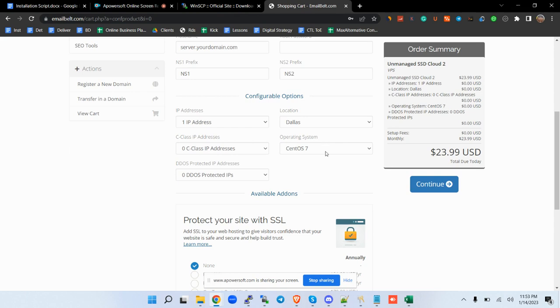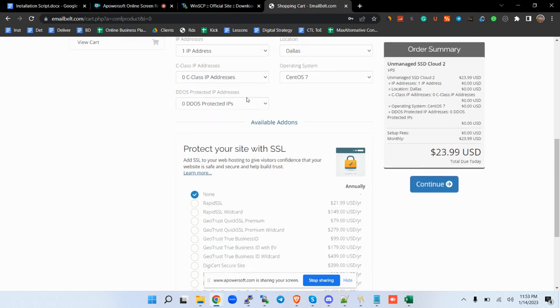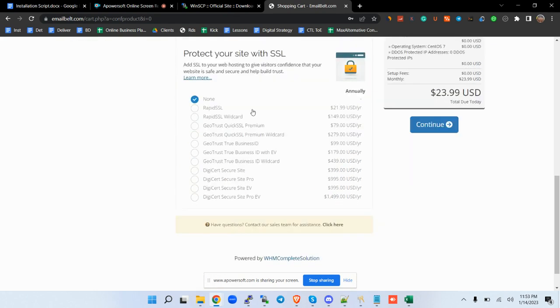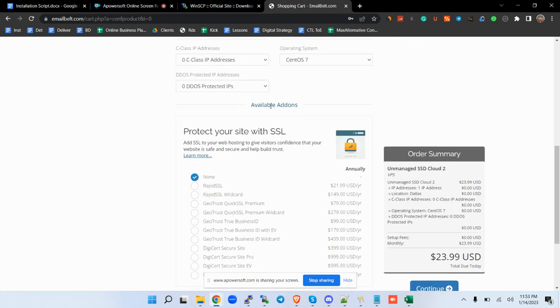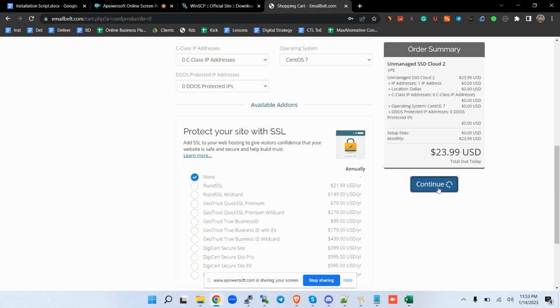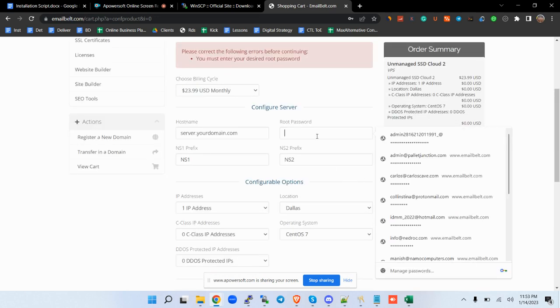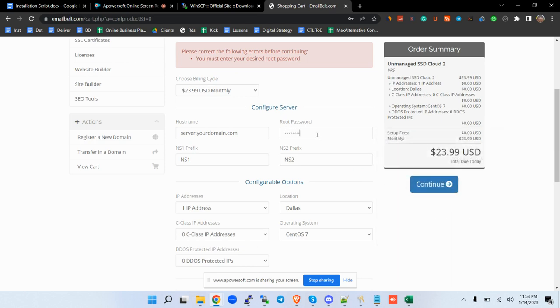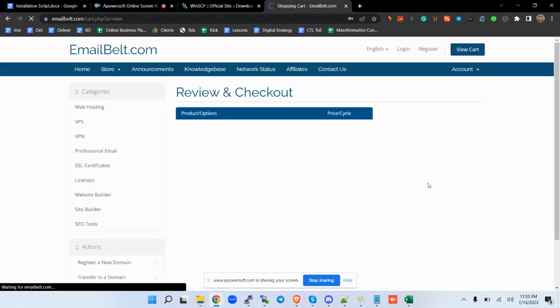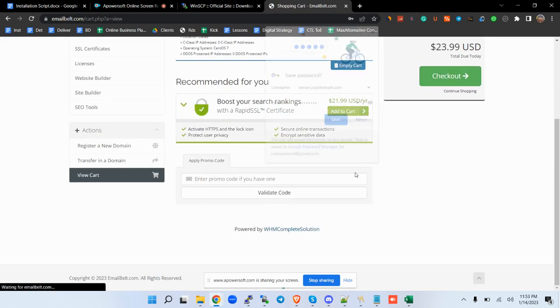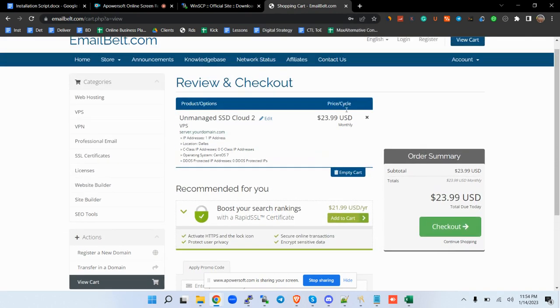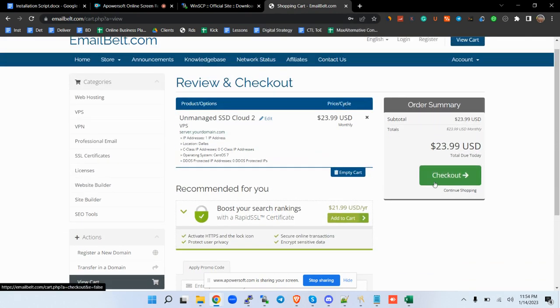For the operating system, it has to be CentOS 7. These are additional features you can add to your VPS. Then you hit continue and close the transaction. The beauty is they also allow crypto payments. There you go, you put in your details and check out.